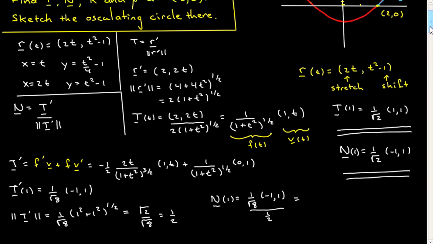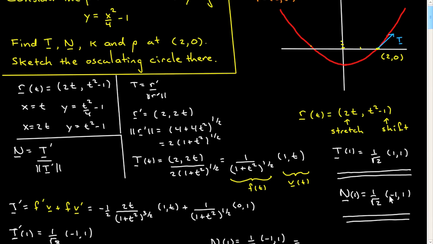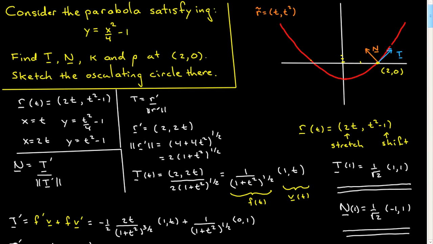Let's plot the normal vector. It has length 1 — going to the left 1/√2 units and up 1/√2 units. Those are my two vectors: the tangent T and the normal N, both at the point (2, 0). They are perpendicular and both of unit length. I'm going to pause here and continue with the remainder of the calculation — curvature and the osculating circle — in the next screencast.